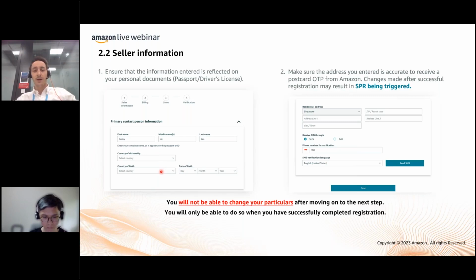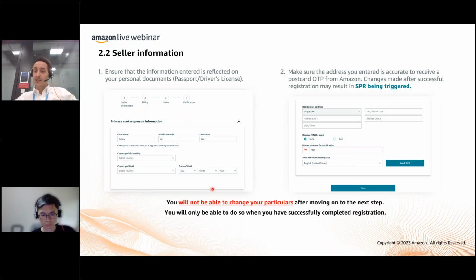In the registration interface, you're going to see that we accept passport and driver's license. We also accept national ID, even if you don't see the option in the UI. You can still click driver's license and then submit or upload the national ID. We are also aware that some driver's licenses or national IDs do not necessarily have the expiry date on them. So if you have one of those IDs that does not have an expiry date, don't worry, just select a dummy expiry date and our team in the background will take care of that.